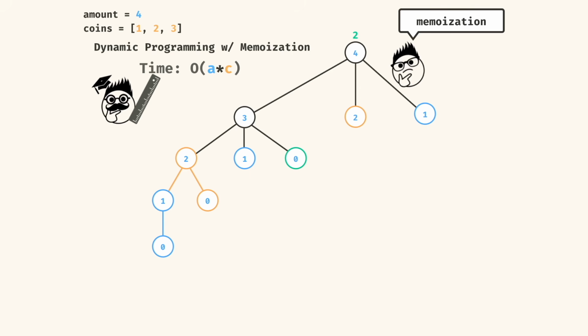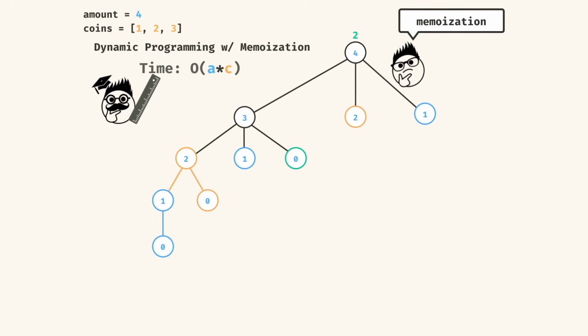We know the time complexity is going to be based on the number of recursive calls we make, and in this visual diagram, every node represents a recursive call. We still have a tree of height a, so that's where the a comes from. And what we're saying is, across every level of this tree, we have at most c nodes. So I think of a as the height and c as the width, and that would give me a times c nodes overall. And it's actually pretty easy to spot in this particular example.